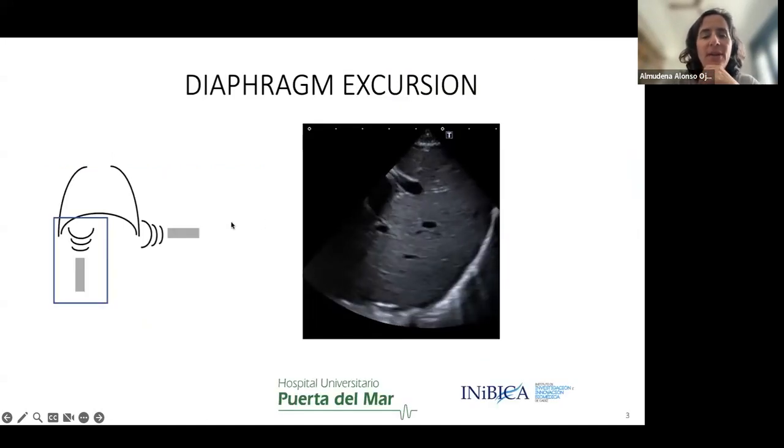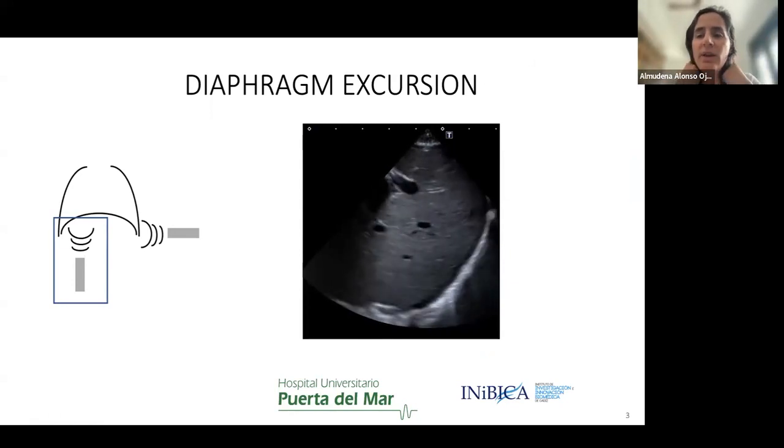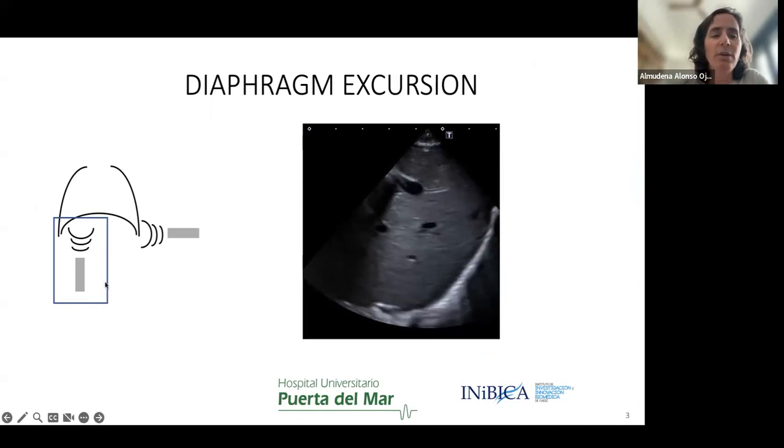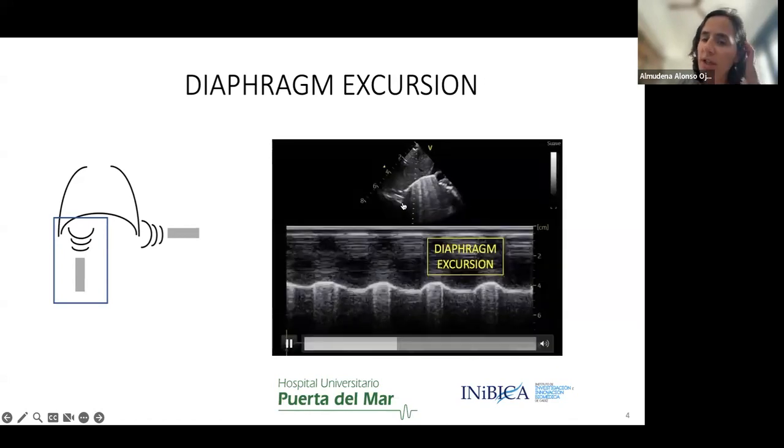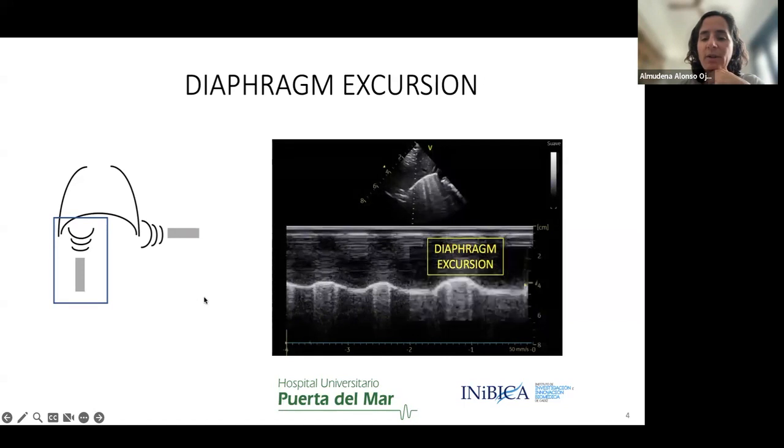This is the first measurement and the most logical one when we think about how the diaphragm is functioning. The first thing that we should be aware of is the displacement of the diaphragm upwards and downwards during the respiratory phase. In this first approach, we are looking at the diaphragm from a subcostal view at the level of the mid-clavicular line. You will see this image here in which you're watching the liver, and using the liver as an acoustic window, you can see this hyperechogenic line here, which is the diaphragm. You can use M mode there to measure how the diaphragm is moving upwards and downwards through the respiratory cycle, as you can see here.